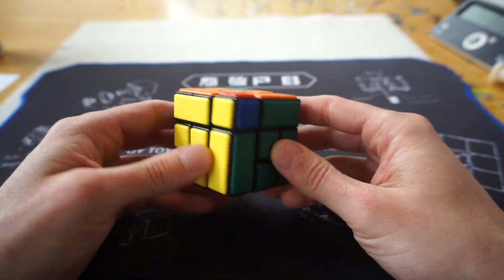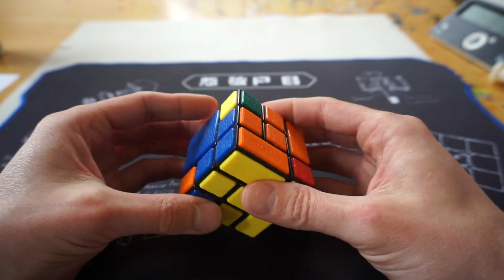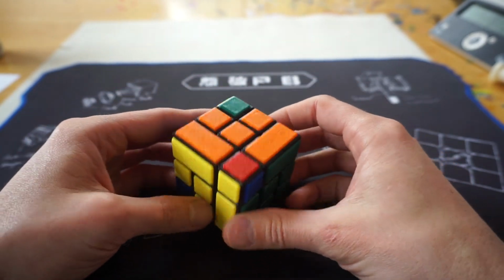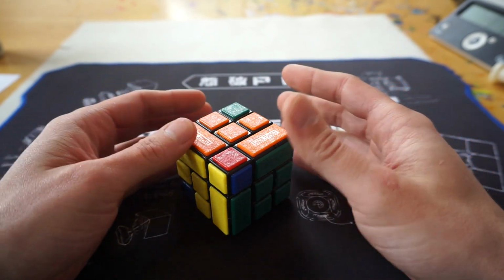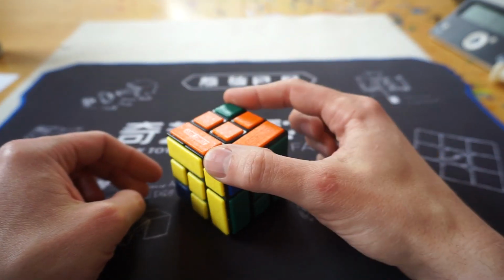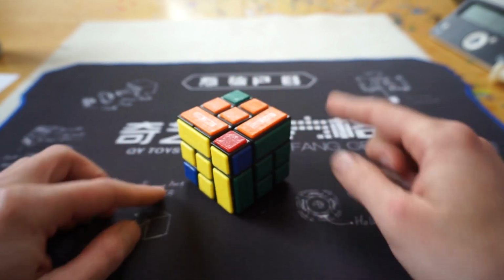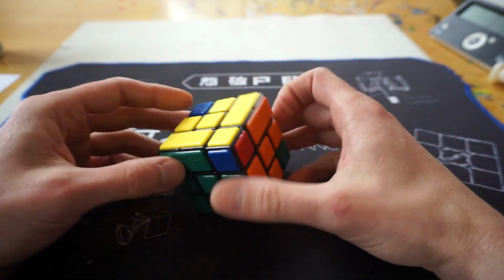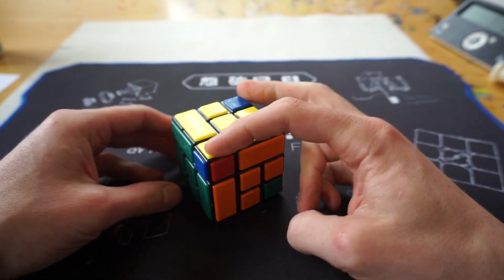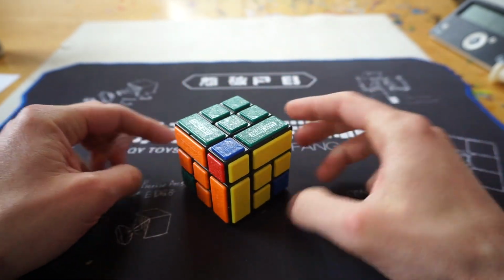And it looks like we have a 3 cycle, which is not what we want. What is ideal is that either all the corners are solved or two pairs need to swap. These two need to swap and these two need to swap. That would be convenient. It'd be the same if these two needed to swap and these two, or these two needed to swap and these two.